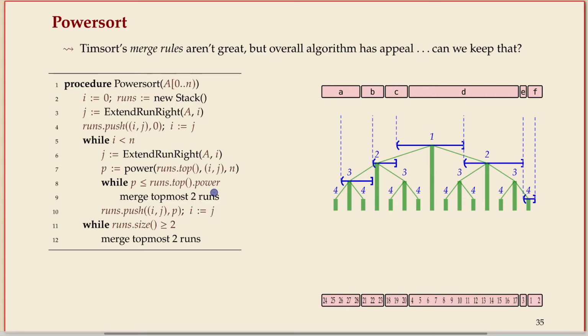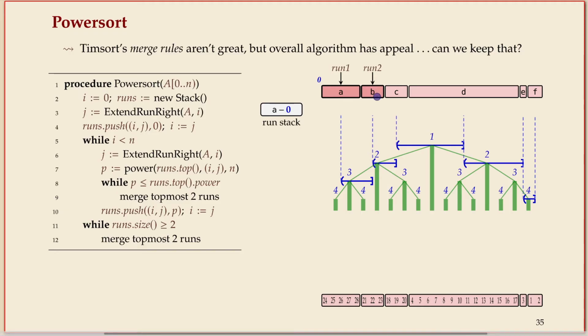So I'll show you how this works. What I don't show you on this slide is where these powers come from. There's a function here that says compute a magic number for this run. Now, I'm not going to tell you what it does on this slide, but on the next one. So the way it works is you find the first run, and you throw it on your stack. And there's a 0 at the beginning. That's kind of a dummy value at the start.